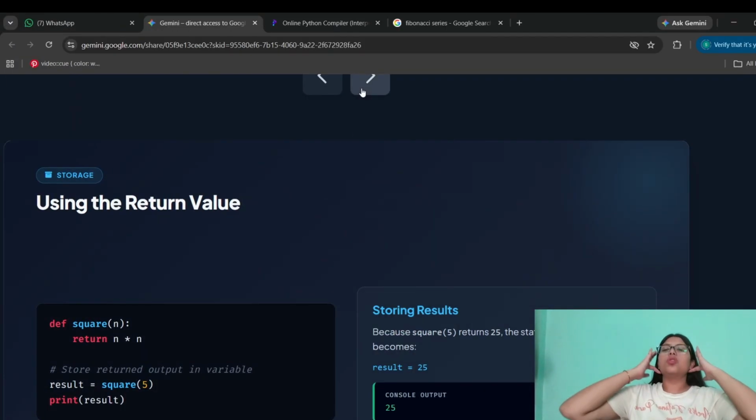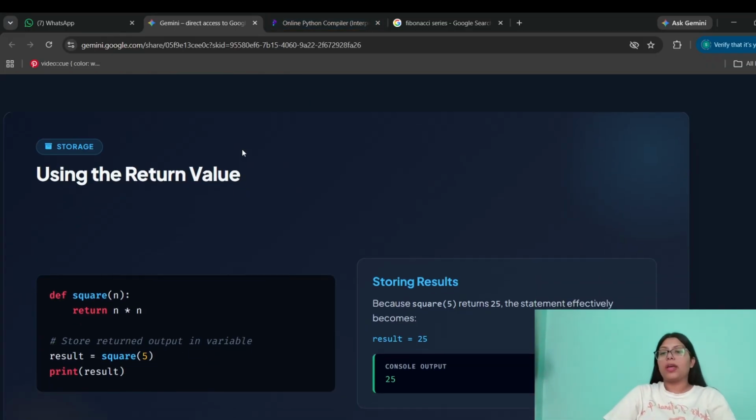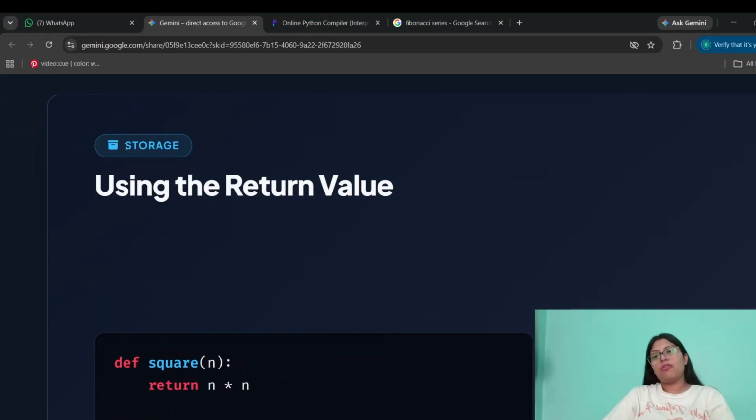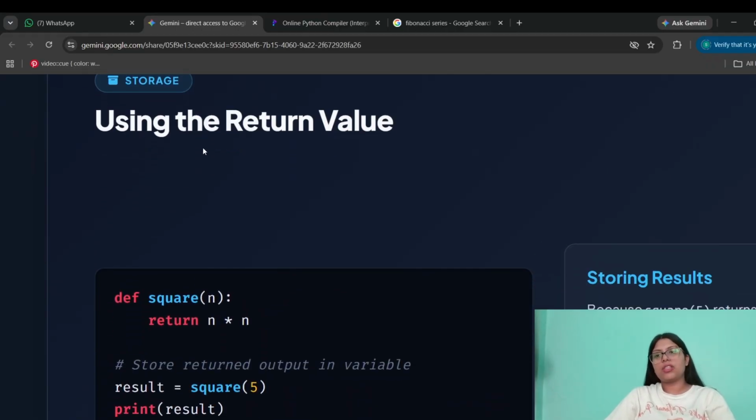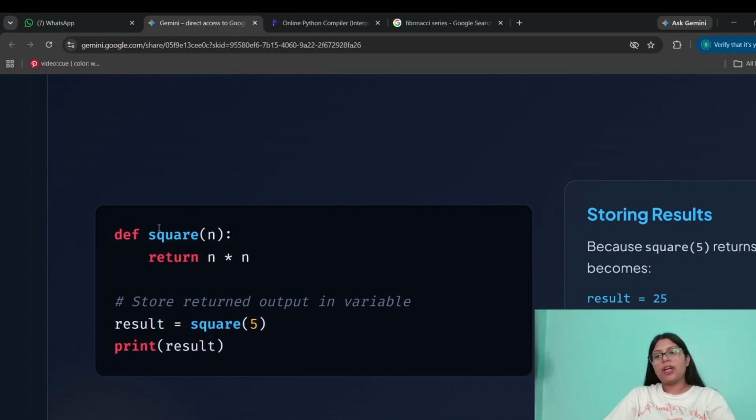Okay. So, yeah, now we are storing the function. Now we have to understand how we do the storage using the return value. So, what we are doing here, we are making a square function where we get a parameter n and this returns the value of its square. Yes, that is what it does.